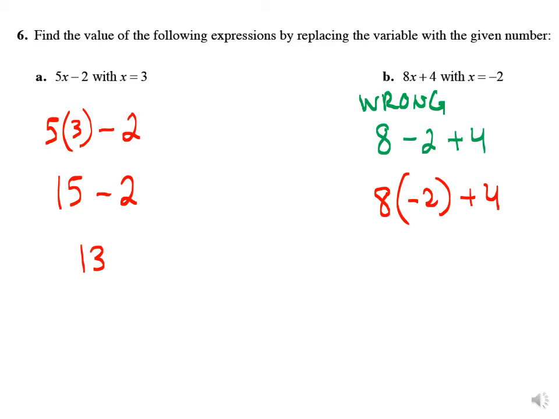But if we can keep it straight in our head, that's okay, right? Yeah, because what I did at first, I put just 5 times 3 minus 2 with what you thought for 5 times 3, and then the second one I put parentheses because I know. Perfect, yeah, if you keep it straight in your head. And some students will multiply already in their heads. 8 times -2 is -16. They'll do that already, and then they just add the 4.